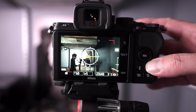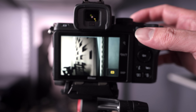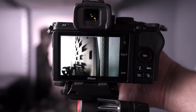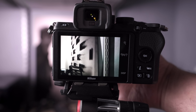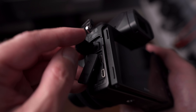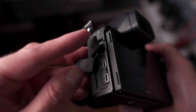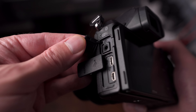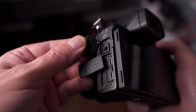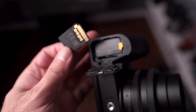On the back of the camera, we have a much more simplified user interface. There is no joystick, and some of the buttons have been moved onto the screen as touch buttons, which works just fine. The ports on the side have been reduced as well — we lost the remote and headphone jacks, but retained the mic jack. It is worth pointing out that the USB jack is not USB-C, it's USB-A. I kind of wish that was USB-C.